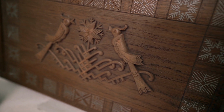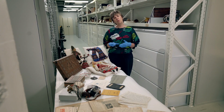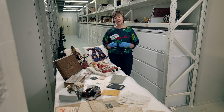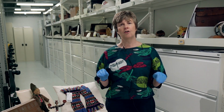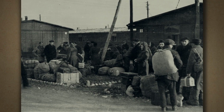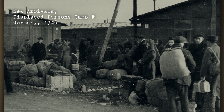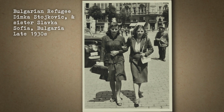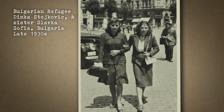Esma Banner's collection demonstrates how we can use a range of historical objects to be able to examine history. So this wonderfully diverse collection of material allows us to explore the life of an individual, but it also gives us a window into a broader historical context at that time. Around 170,000 displaced people came to Australia immediately after World War II. So this collection retains an ongoing cultural relevance to these large and now ageing migrant communities across Victoria and Australia.